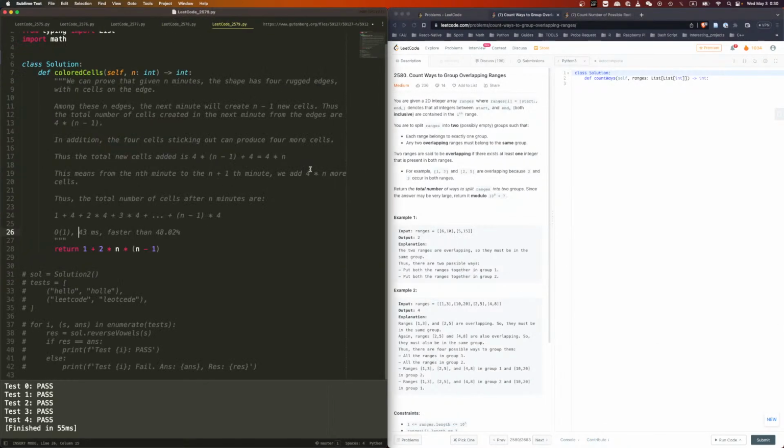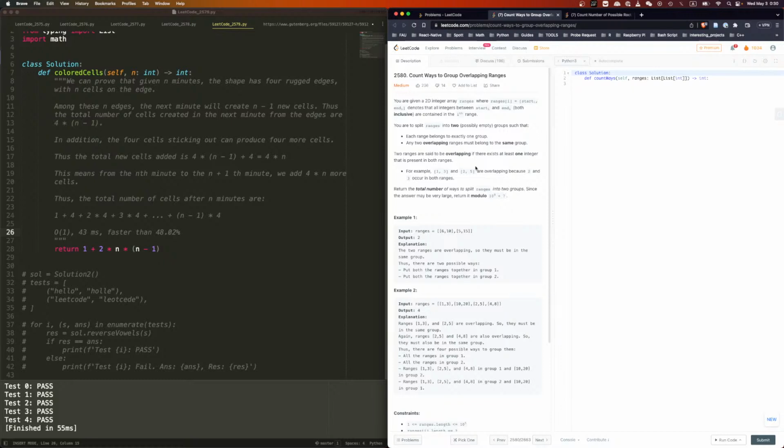Count number of ways to group overlapping ranges. Oh no, ranges. You're given a 2D integer array ranges, where all integers between the start and end are contained in the ith range. You are to split ranges into 2 groups such that each range belongs to exactly 1 group.